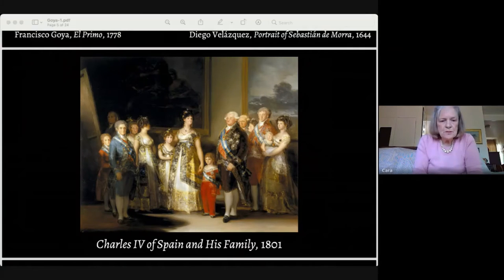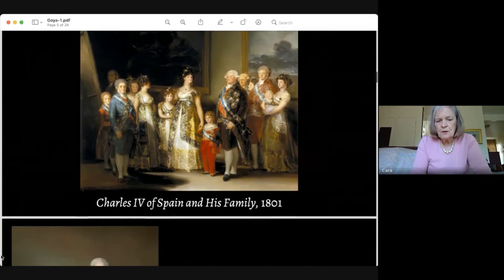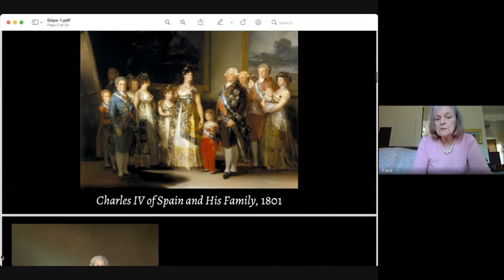He really came into his own artistically at the age of 30, designing cartoons for tapestries. And the tapestries were for the royal houses. So he came to the attention of the royal family at that time. There's also one other major slide that you'll see shortly of a liturgical commission that he won. It was an open competition, but you'll see that in just a minute. And it's still in the same beautiful shape today, and can be seen in the church outside of Madrid.